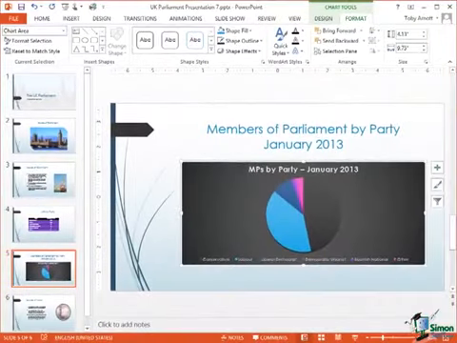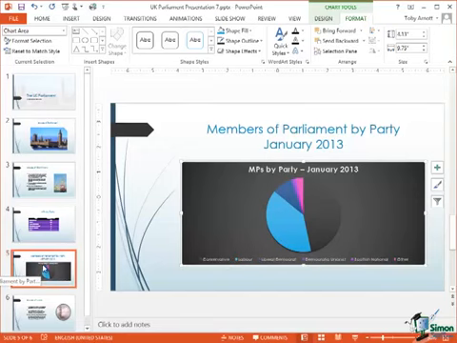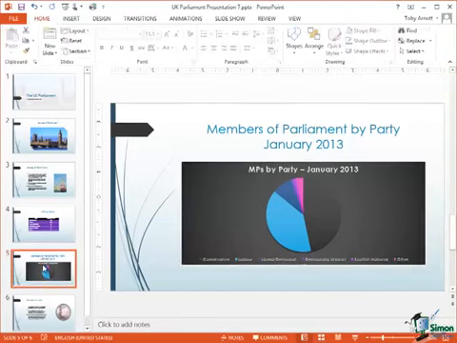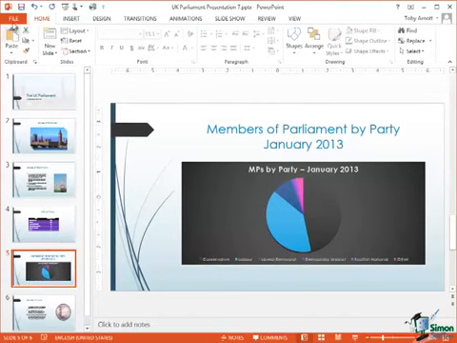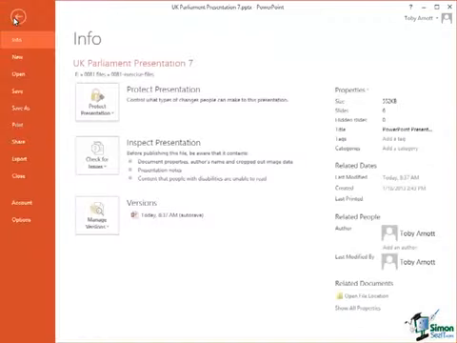But before I go, just one other little point that you may find useful. Having produced this slide including a pie chart, not necessarily the final layout that I'd used, but if I go over to the thumbnails here, right click on the thumbnail for this one and just say copy, I can then close this presentation.